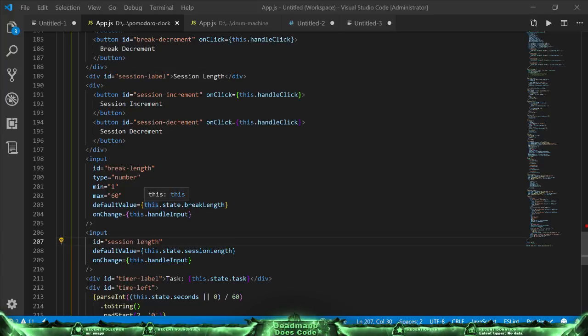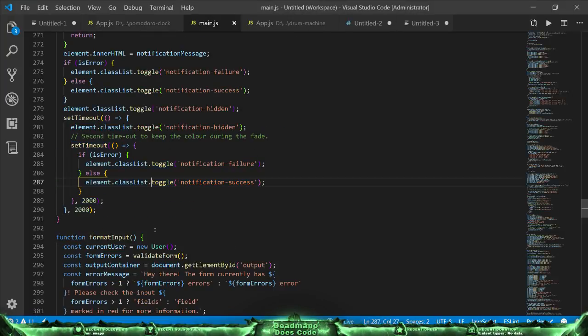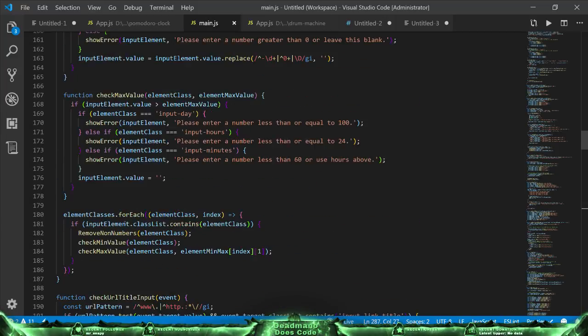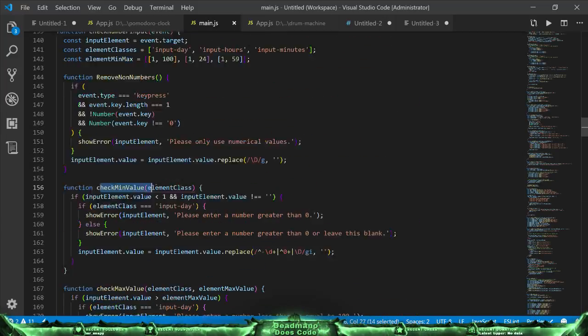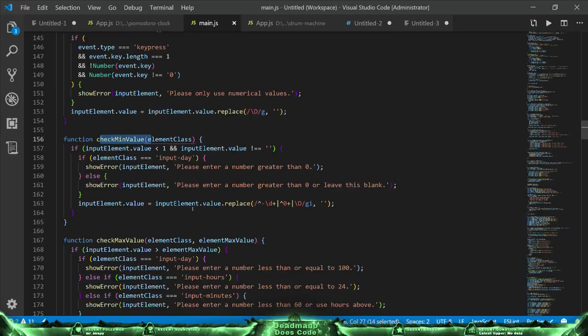Out comes the log formatter. I have a specific case just for this. Check min value, but it's so freaking... Oh my god. Wait, all we need is... if it's less than 1, but that'll be... Wait, did I also use input element?